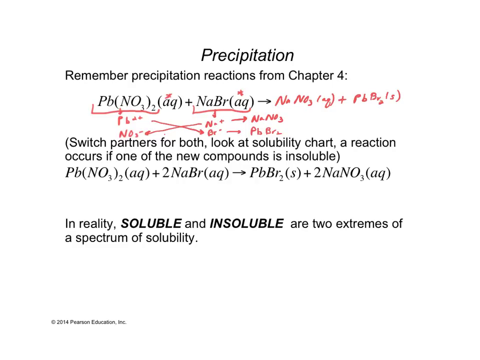Okay, so again, that's the problem with chapter 4. We gave you a very black-and-white answer with respect to solubility. It was either insoluble or soluble. If it was soluble, it stayed in solution forever. If it was insoluble, it immediately precipitated at the first sight of any ions you could put in there. That is not real, it's a simplification. Instead, the idea behind precipitation is going to come back to some of the concepts we've learned with respect to equilibrium.